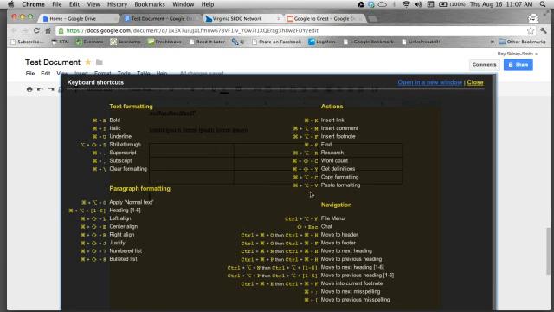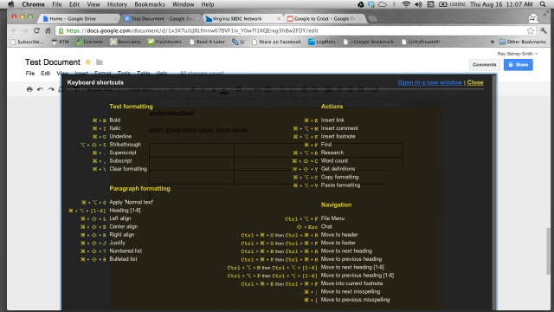So if you for some reason don't know how to do something, you can do these things by the keyboard, so you don't have to take your hands off of the keyboard and go to the mouse to make very simple text modifications, formatting modifications, and what have you.